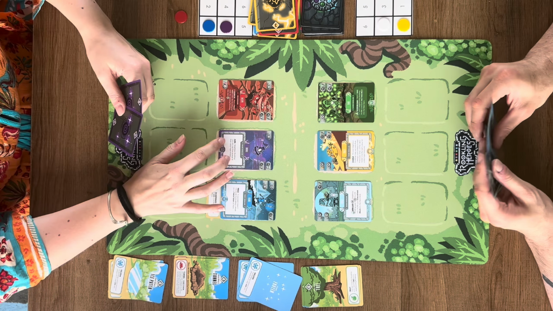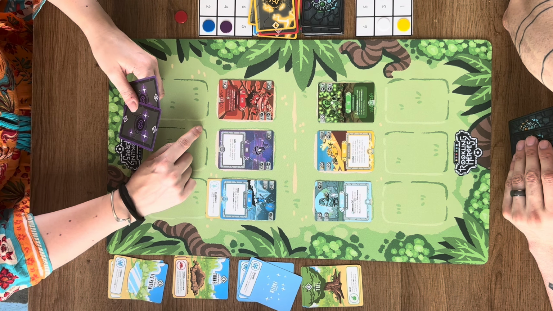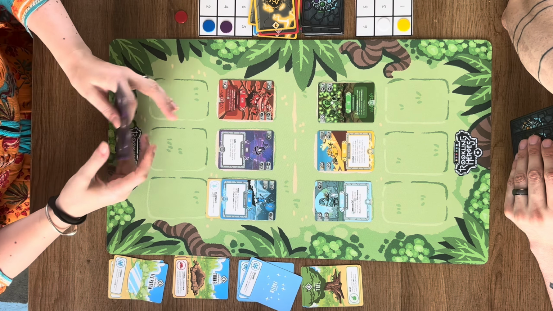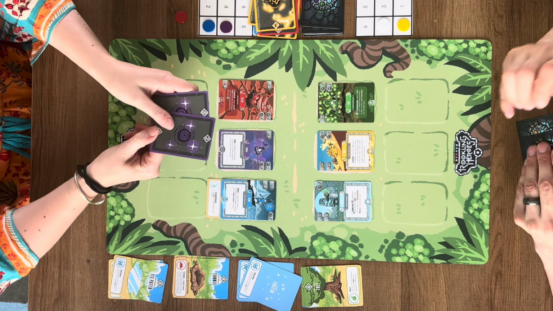For the first time, I'm going to be able to use Bubbles' passive ability. So Bubbles' ability says he emits an aura where neighbour Rooklings can also use Pulse Energy as their colour type. Now I have 2 Pulse Energy cards here.